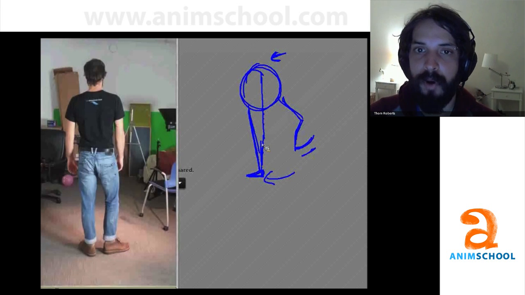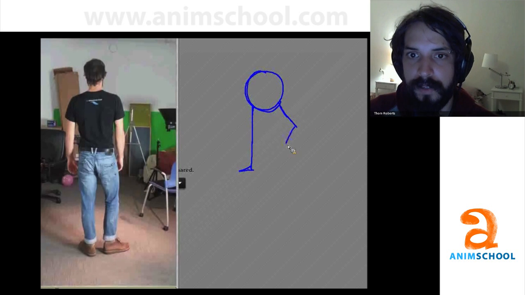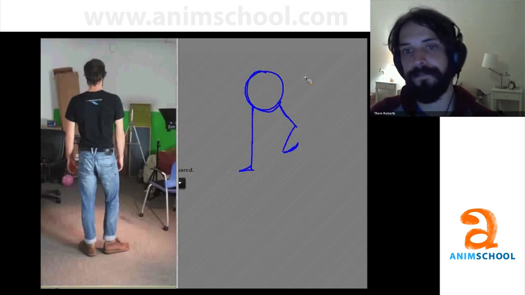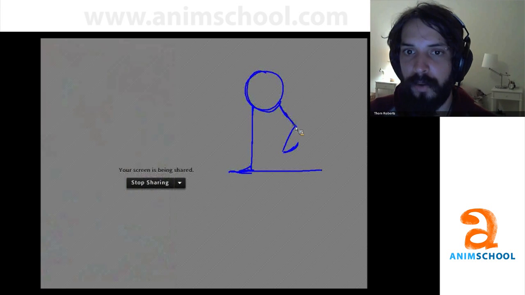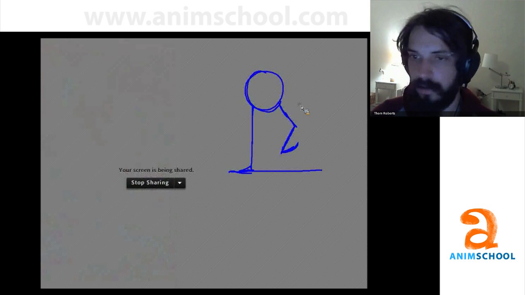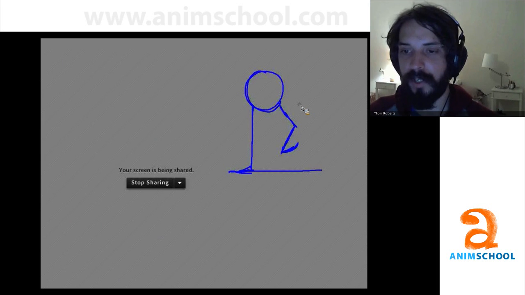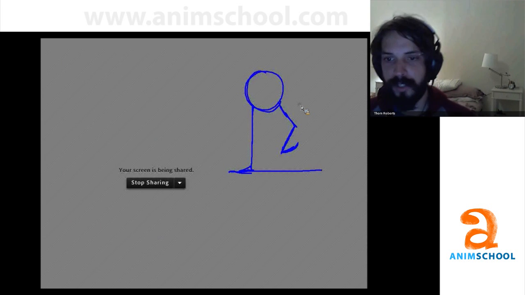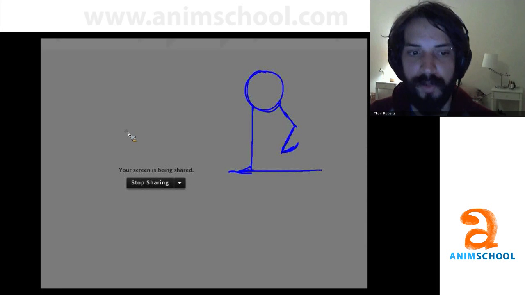So if we look at this same pose, if you were to just keep it how we had it before, but just pick this foot up off the ground, that is not the same thing. Before, we shifted the weight over this foot to get support. If you just pick this foot up off the ground, in the real world, you can't stand up and do it, but again, in Maya, what's to stop you? There's nothing to stop you. There's no alarm that's going to go off that says, no, I'm a supporting foot, you can't move me. It's not going to happen. It's going to let you do whatever you want.